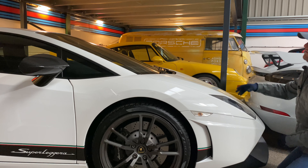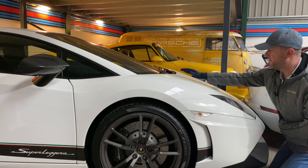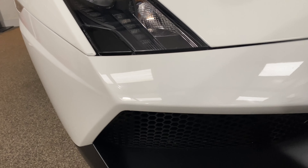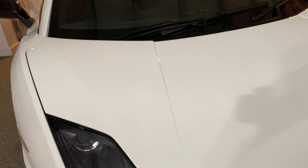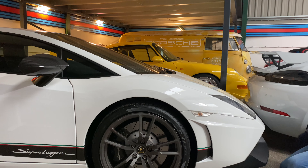I really wanted to capture just how steep this rake is on the bonnet and just how short it is. Obviously the engine's in the back so it doesn't need to be big, but it really stands out — it's about as long as my arm, it really is short. That gives you an amazing inside view when you're looking out from the car; it literally looks like you're driving on the road. It's got so many nice angles on the bonnet and the front splitter — it really is an aggressive-looking car, really really cool.